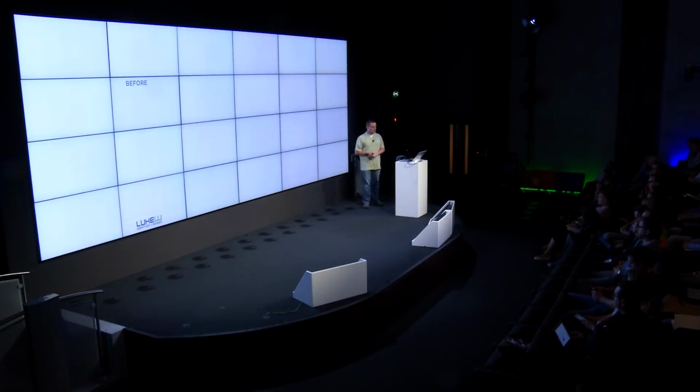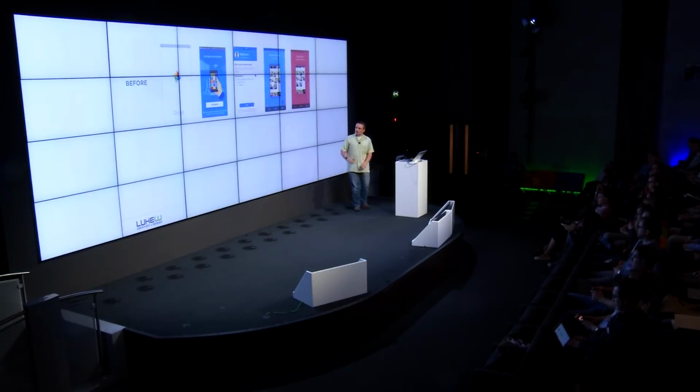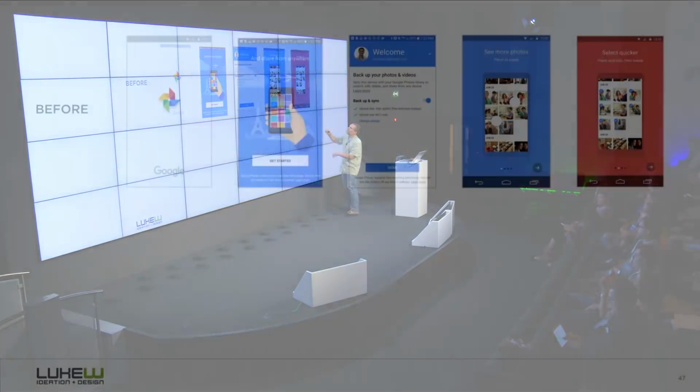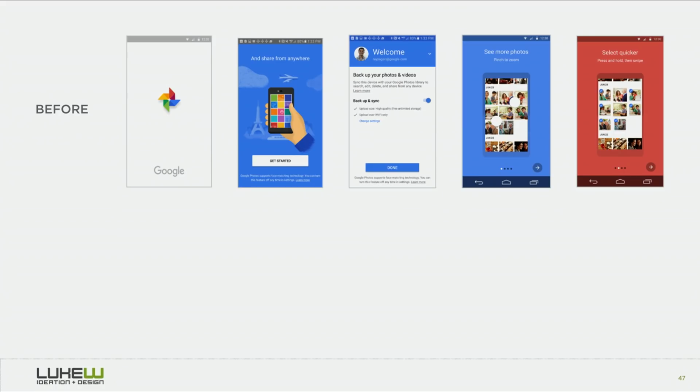You can see similar principles to what we've been getting toward here at work in the evolution of several Google products as well. So if you look at Google Photos, the Google Photos onboarding flow for Android used to look something like this. We'd fire up a little spinning Photos logo, then of course we'd have the obligatory Get Started page, right? Get started. Then there was a cue to help back up your photos and videos, and then there was an animated tutorial that taught you some things, like that you can pinch to zoom, and you can press and hold to select photos, so it kind of taught you about some of the experiences. And so you had this introduction to the Android app.